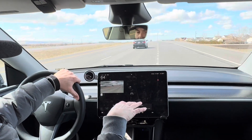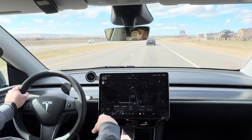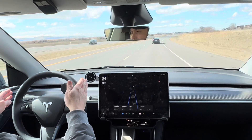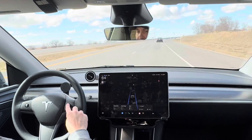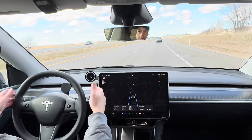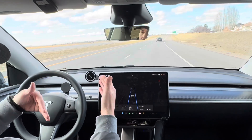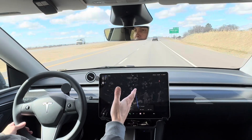I'm just getting on the freeway here. To activate Autopilot, I just push this down once and it activates. The blue lines on the screen mean that Autopilot is active — it's going to steer itself in the lane. It tells you your max speed limit here. If I want to set the speed to 67, it'll go 67 as long as there's room in front of us. If it gets to a car, it'll slow down and follow that car. This is pretty comfortable and nice.